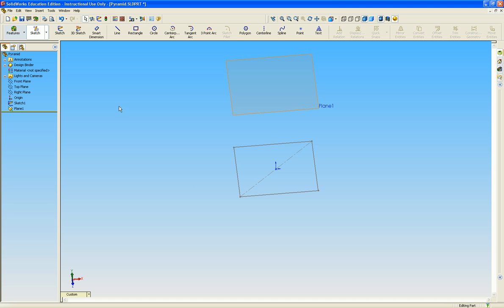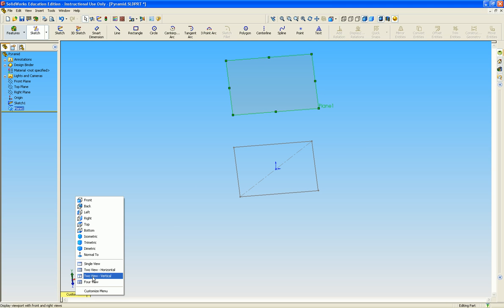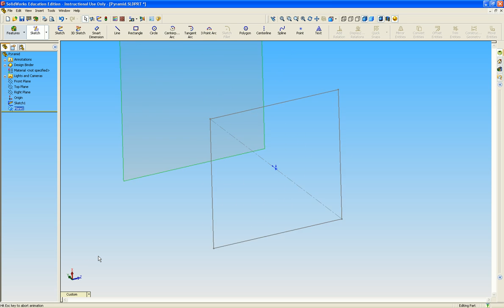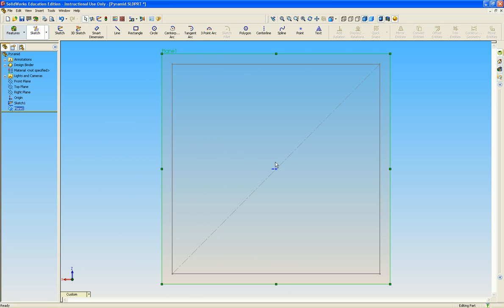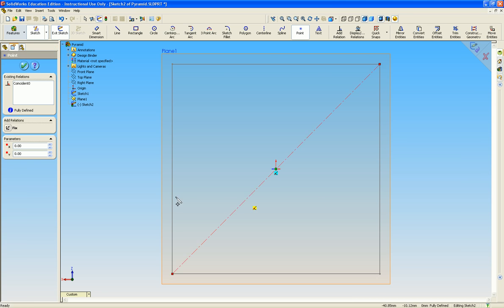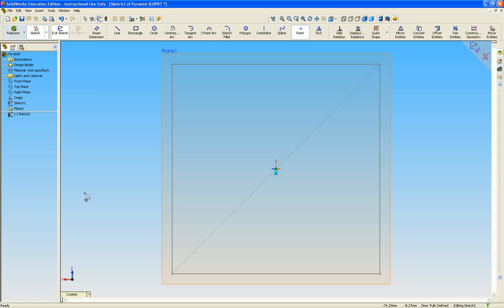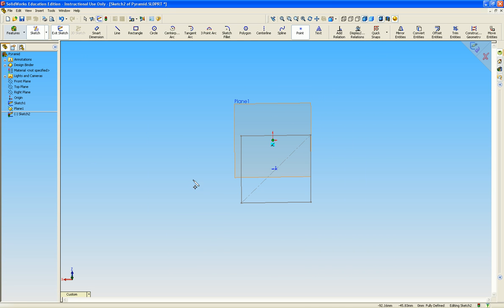Now what we can do is we can just click on our plane, the edge of our plane, and we'll look normal to it. Now what we're going to do next is we're going to put a point up here at the top, sketch a point, because our plane is blank at the moment. So we'll just select the point up from our sketch toolbar and we'll drop it directly on the origin and we'll tick OK. Now I'll just rotate that around a little, and what we have done there is we have a little point put in on the origin.